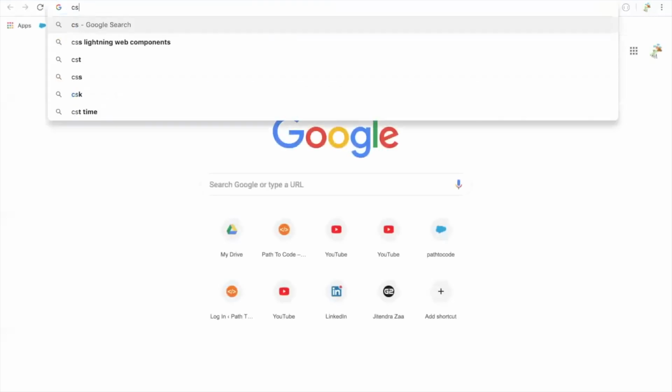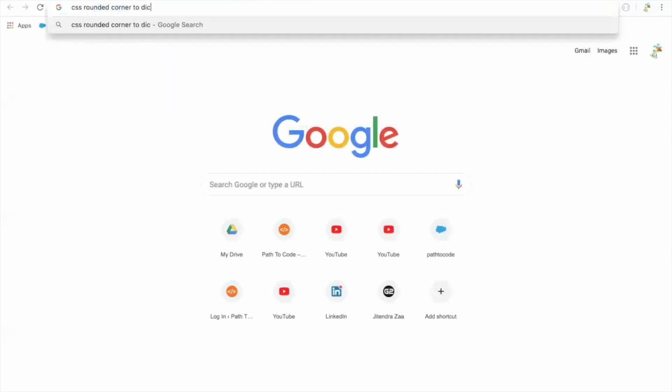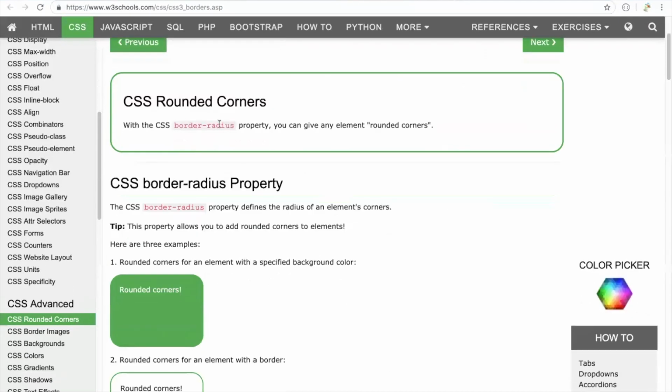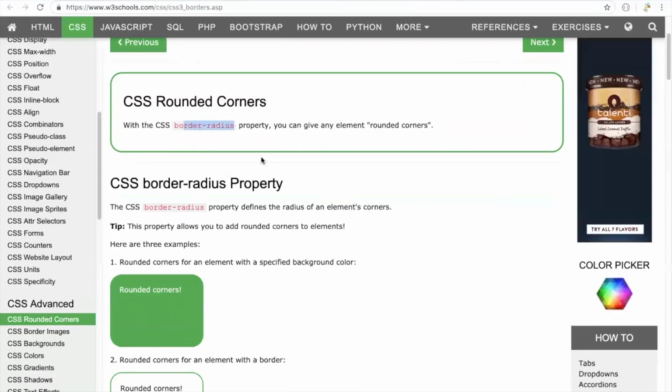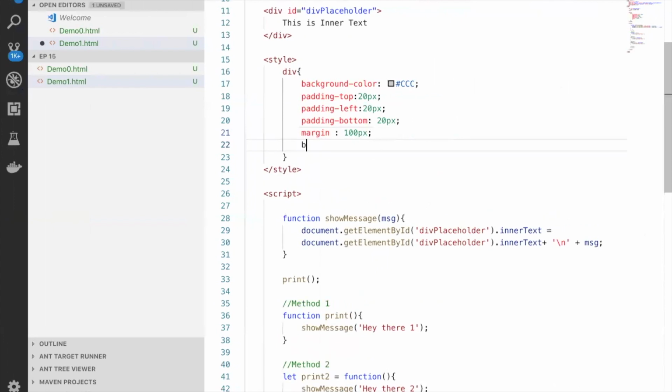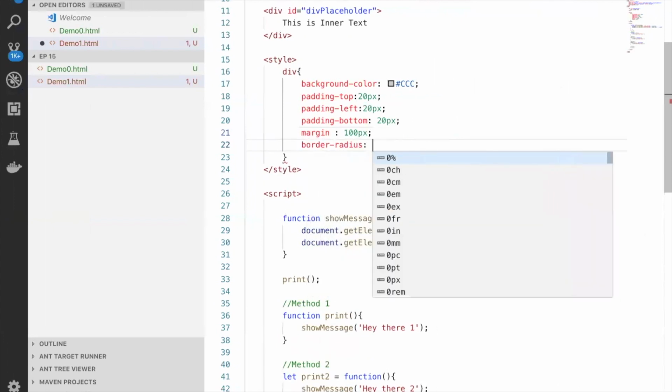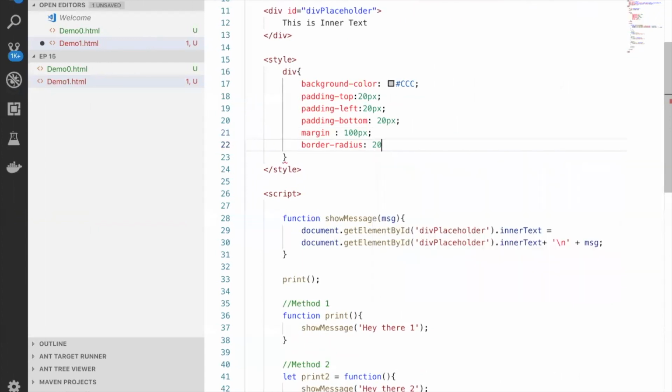Let's assume I have to add the rounded corner to this box. So I will say CSS rounded corner to div. Let's see what it comes up. I can simply go on w3school.com, like I said. There is a property border radius. All I have to do is here border radius, and I will say, let's assume that border radius is 20 pixel.